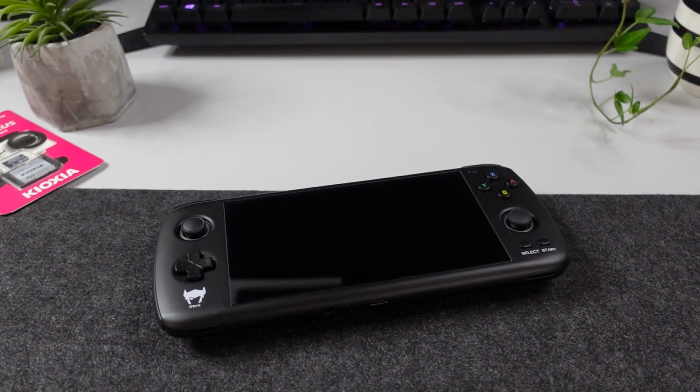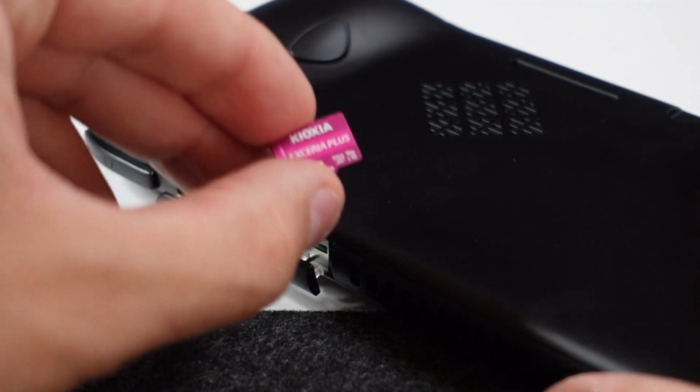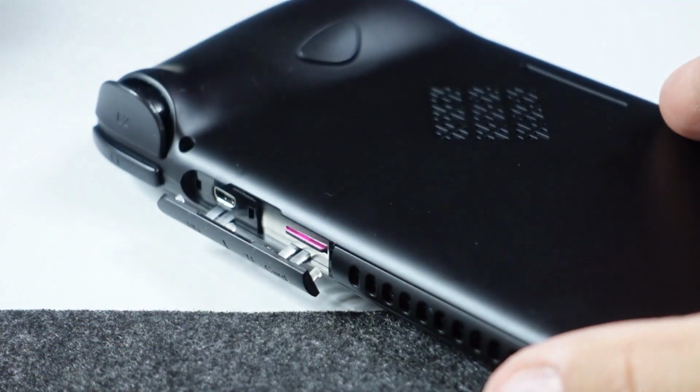As for CPU, the Odin Pro is using the Snapdragon 845, which is a few years old now, but it has a bit overclocked Adreno 630 graphics to compensate for that. It has active cooling, which seems to be working really good, as well as 8GB of LPDDR4 RAM, 128GB of internal storage, at least on my device. You can also choose to swap to a bigger 256GB of internal storage. However, I don't really see the point of doing that, since you can also use up to 1TB of external storage through the built-in SD card slot.